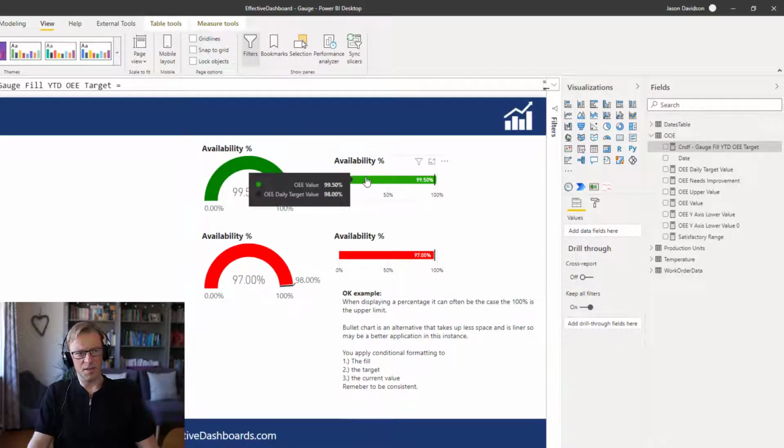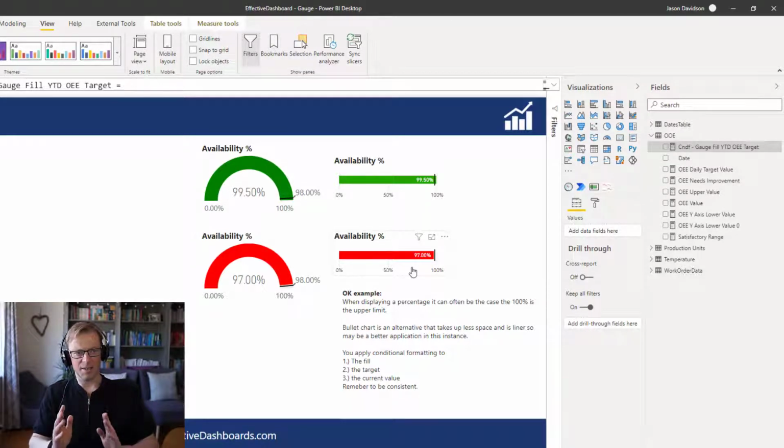we can see here that this is probably a more appropriate application for a bullet chart. It takes up less space, first of all, and I just think there's no reason for it to be like a gauge. Availability is just a chunk of time that's available. I mean, even a card, but this is quite useful to be able to see the availability against a target. We've got an upper target of 100%, so in this example, if you were thinking about using a gauge, I would probably err on the side of, or sway towards, using a bullet chart. Okay, so that's an okay application of it.